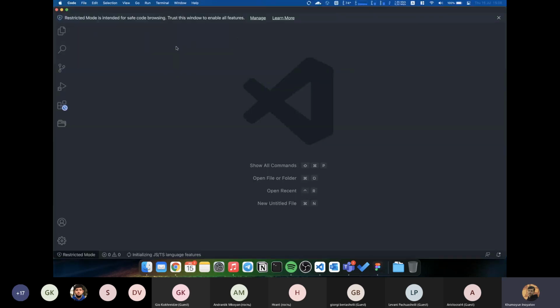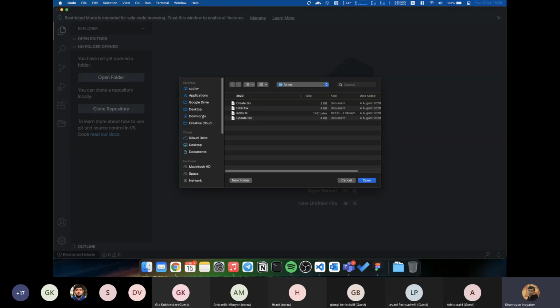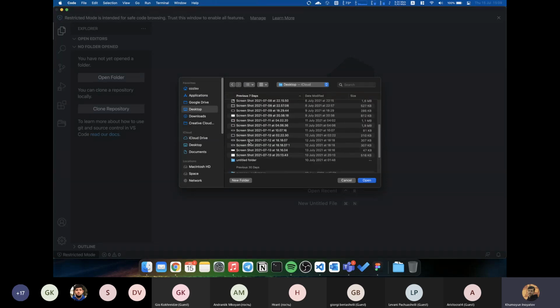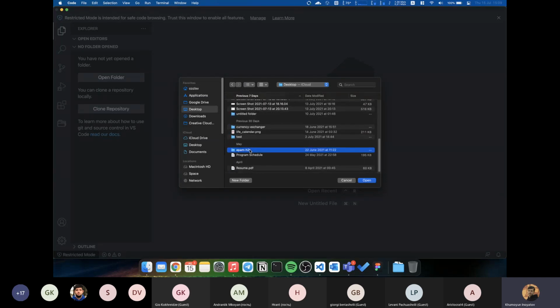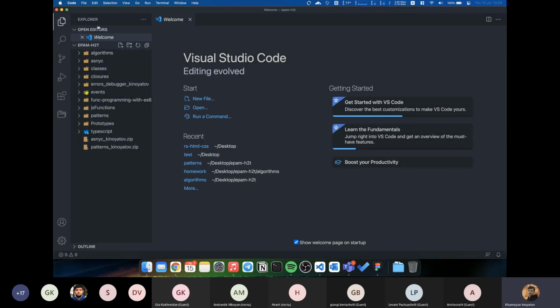So if we start experimenting in our Visual Studio Code, we will continue from the place where we left off. Just a second. I have opened that.